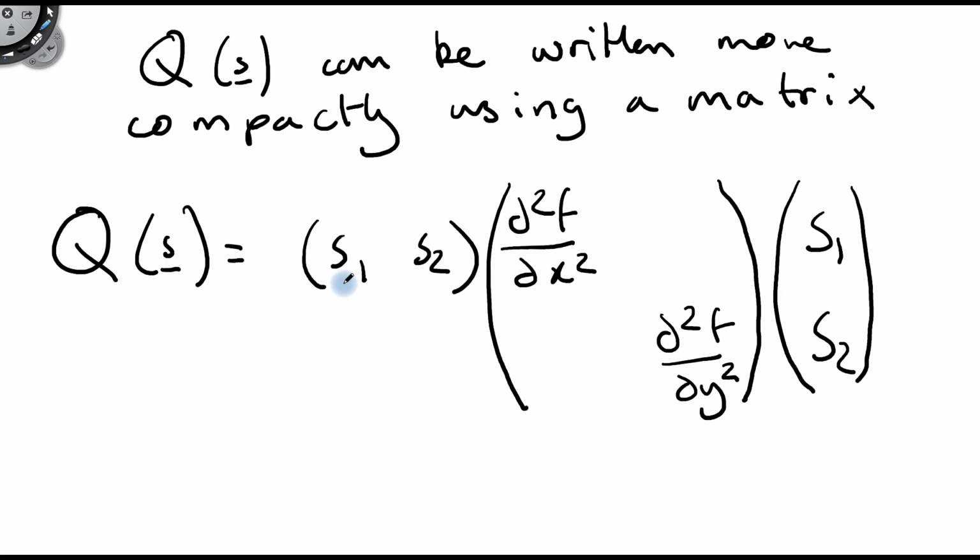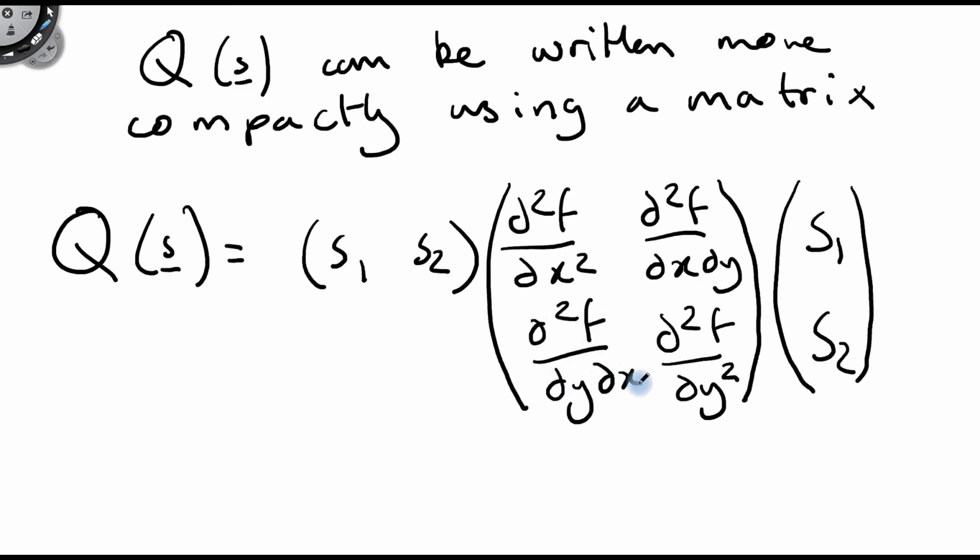So this is where this idea of an inner product comes in, which is essentially a dot product, but we're writing it down. Remember, we wrote down it's the vector transposed times the vector. Then we have cross terms appear on the off diagonal. And note, if f is a continuous differentiable function, these 2 cross derivatives are going to be the same. So we're actually going to get a matrix which is called symmetric, i.e. that it's the same either side of the diagonal.